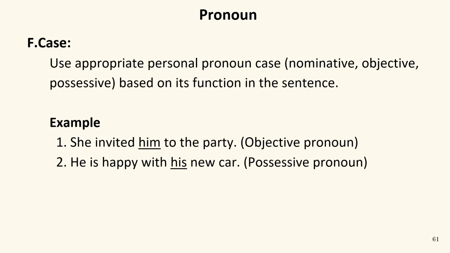Use appropriate personal pronoun case. It means whenever it is required in the subject place, it should be written in nominative case. Whenever it is required in the object place, it should be written in objective case, and possessive case should also be followed based on the function in the sentence. She invited him to the party. Now she invited. Whom did she invite? She invited him. It means here we need an object. That's why we have written him. Now if I write she invited he, that will be incorrect.